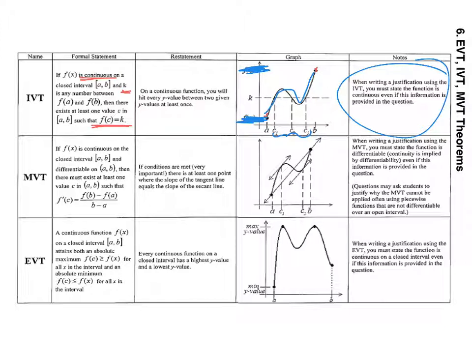With EVT, that's the extreme value theorem, extreme as in extrema, and extrema as in the max and the min. Again, super important that we realize it's a continuous function, f of x on the closed interval from a to b, so here's a, here's b, this function is continuous, and that means that it's going to attain an absolute maximum such that there's a highest point, and an absolute minimum such that there's a lowest point for all x in the interval. Very simply, it just means that every continuous function is going to have a max and a min. So every continuous function has a max and a min by the EVT.